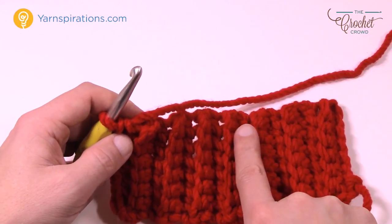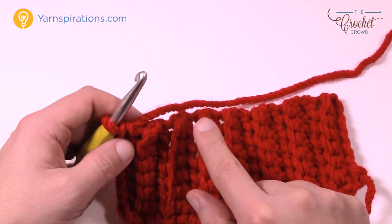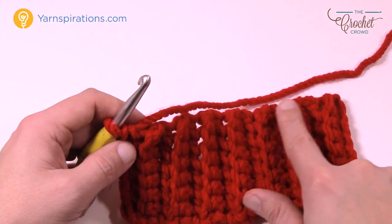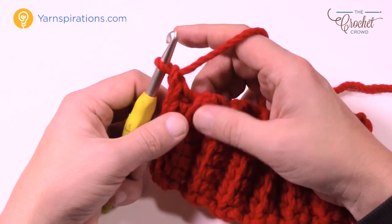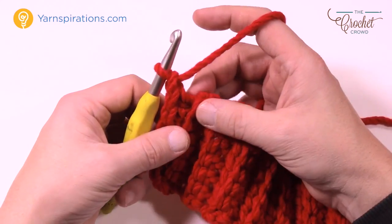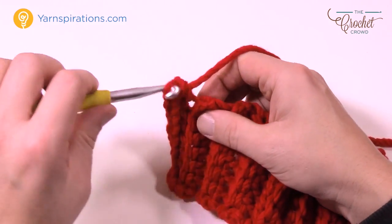I had to do it twice in order to get mine right. So it's going to say work 19, 23 or 23 stitches across evenly along the top of this edge. You're just going to chain your work, and for the adult size that information will be slightly different, is that you're going to single crochet along the top. So count them out.